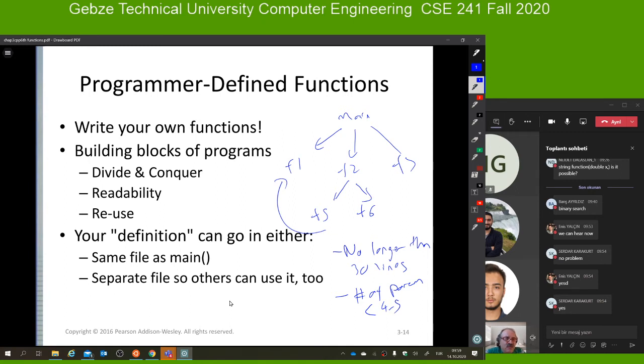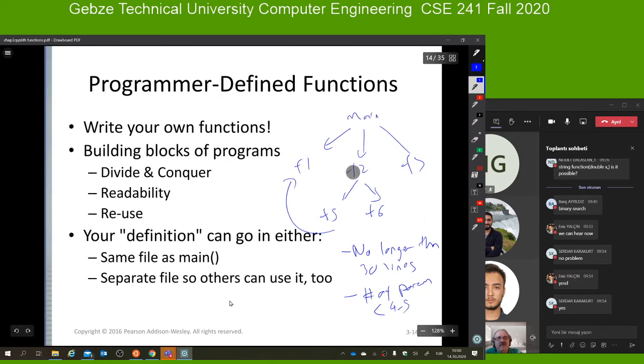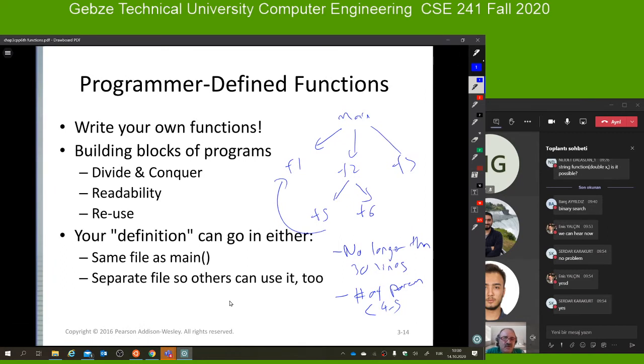Taking many parameters means that you need too much information from outside. So there are these kinds of principles, these kinds of guidelines, for you to write good functions. If you follow these, you will end up writing a nicely structured C program. And some of these functions will be very useful, not only for you but also for other people or other projects. So you put them in separate files so that others can use them too.